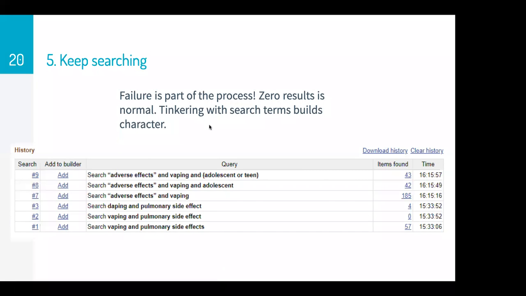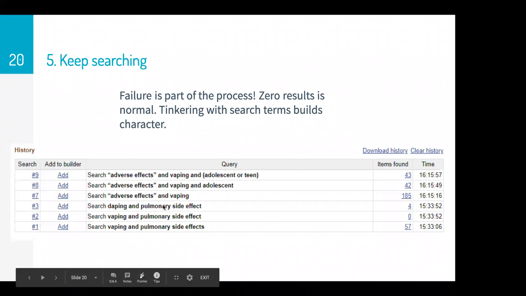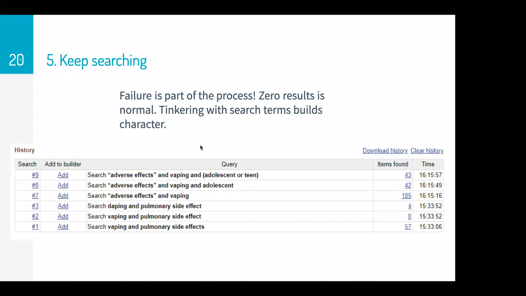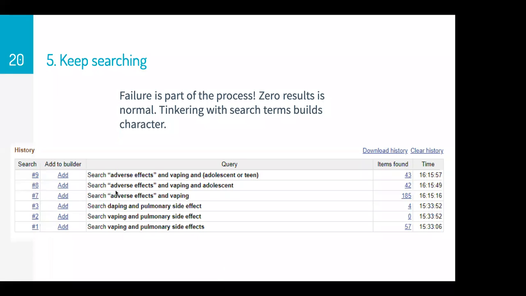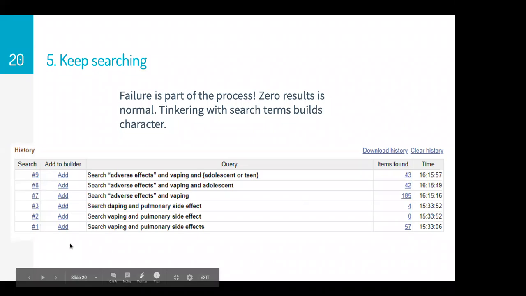Okay. And then this is just an example of more of the search process. So you can see this is the search history, and you would find this if you're looking at a PubMed search box. Underneath it will have advanced. You would click on advanced and it would give you an advanced search screen and it would give you this search history here.